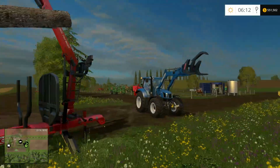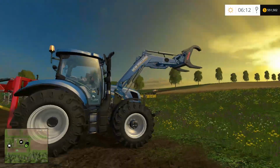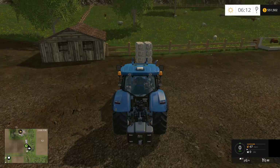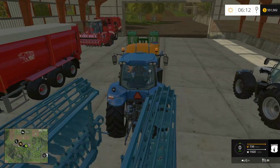So that's it, guys. I mean, this is the best rig that I've found so far. Doesn't mean that you can't do it other ways. Like in this game, there's so many different ways to do so many different things, but in my case, I found that this is the best way to do it.